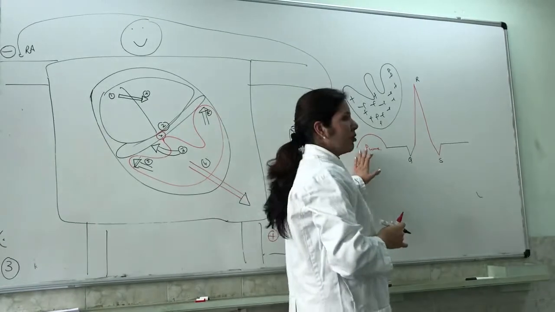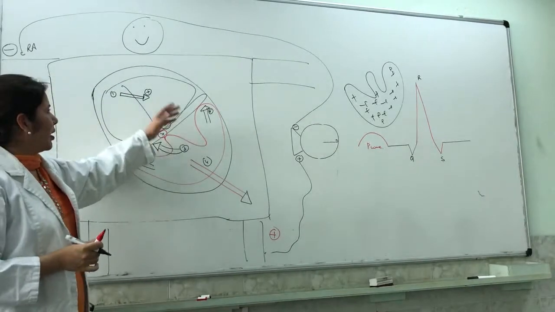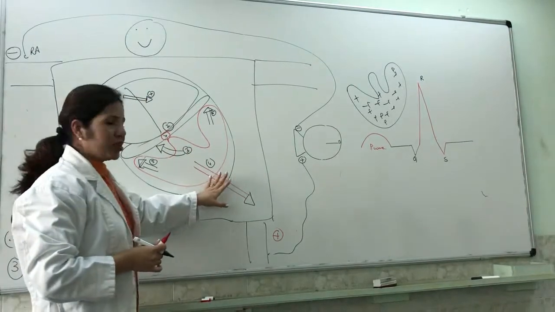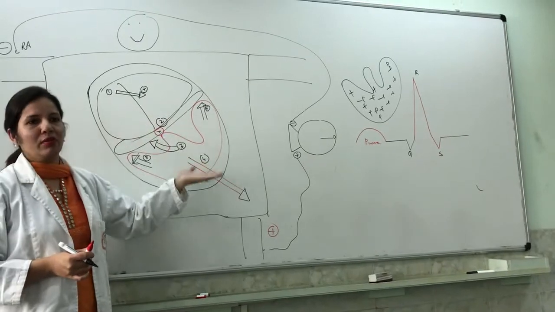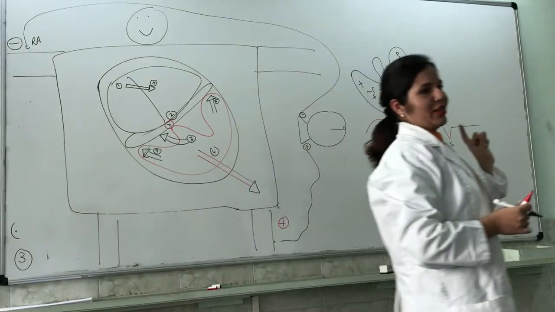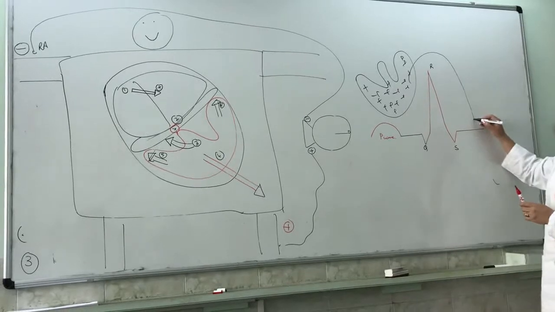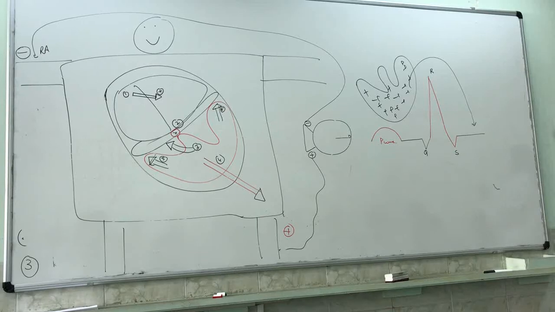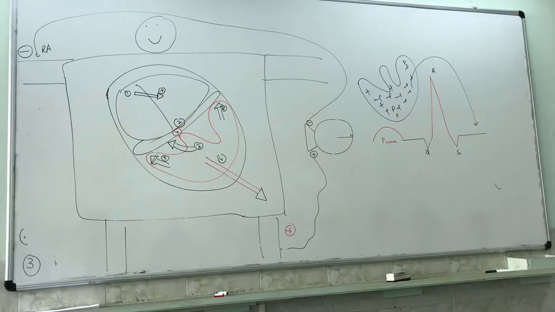In this, when the atria were depolarizing, simultaneously the ventricle is also depolarizing, but at this point the atria were repolarizing. But since this is a major ventricular depolarization, the atrial repolarization will be masked by the ventricular depolarization. So we will not see any atrial repolarization. Is this clear? So at this point, this is the position of the heart. Everything is depolarized. That's why it's a straight line, the isoelectric line. Now you can write it.